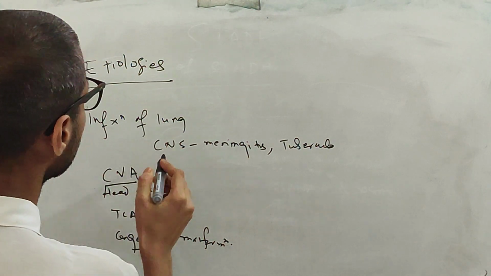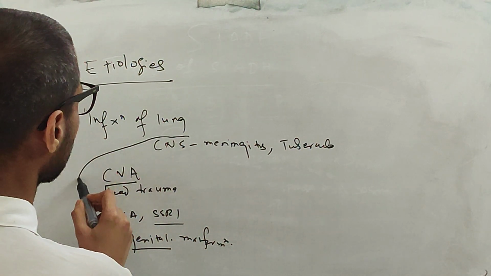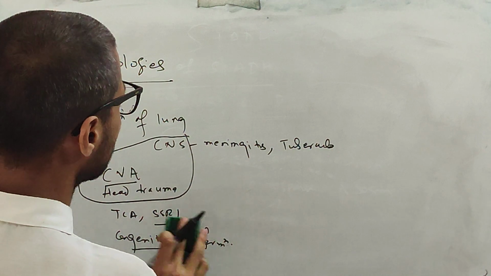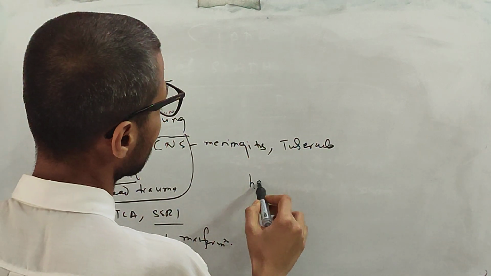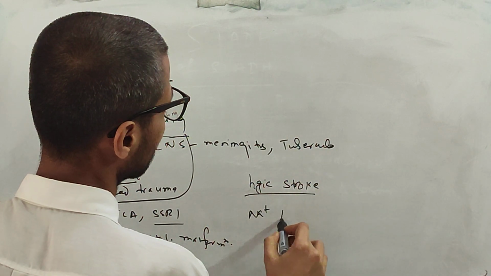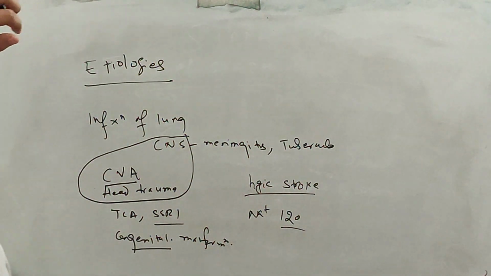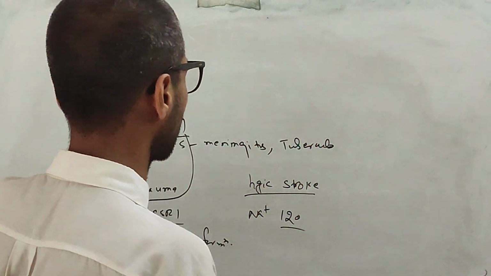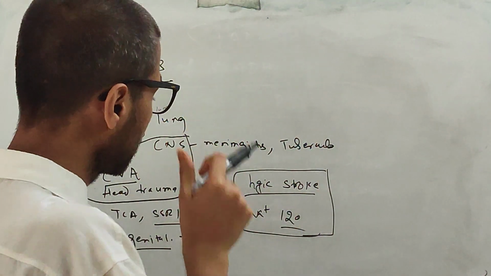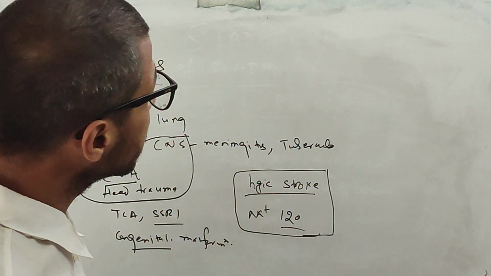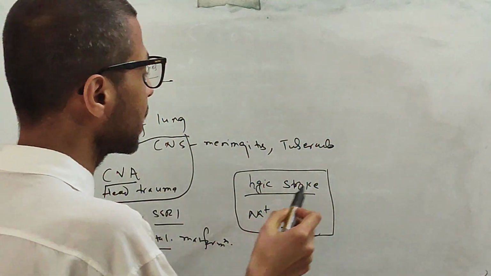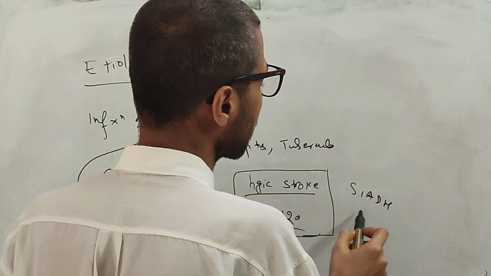But specifically, you have to be concerned about CNS pathology. Why? Let me illustrate this with an example. Let's suppose a patient has a hemorrhagic stroke, and if you check the serum sodium, let's suppose it is 120, and he has altered sensorium due to low sodium, and maybe also due to the hemorrhagic stroke. So, low serum sodium concentration. What is the cause? It can be due to SIADH, or another condition called cerebral salt wasting.